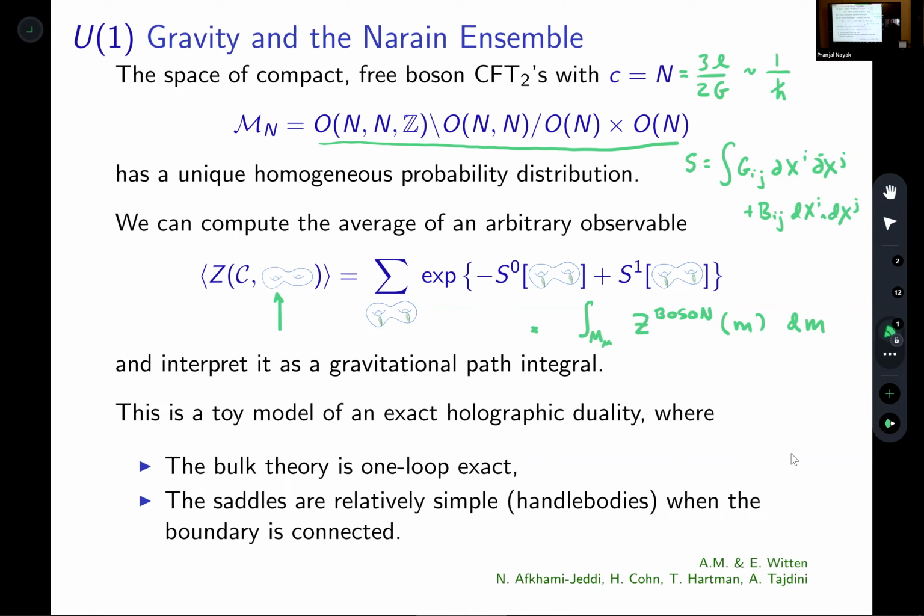Alex, but when you say this is in the spirit, you still mean that you have a family of CFTs and you're integrating. It's in the spirit of AdS/CFT in the sense that I am studying a theory of gravity in AdS with specified boundary conditions that include, for example, specifying the metric or the conformal structure of the boundary, but I am averaging over the couplings of my conformal field theory in the sense of this ensemble picture that I have tried to advocate. Sorry, what fixes the measure of that? That's exactly what I'll talk about in a second, but it sounded like there was another question.